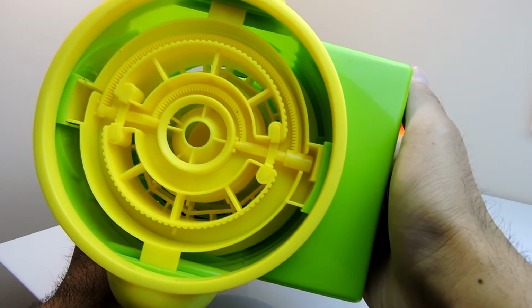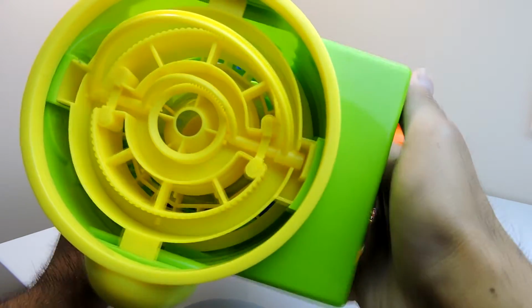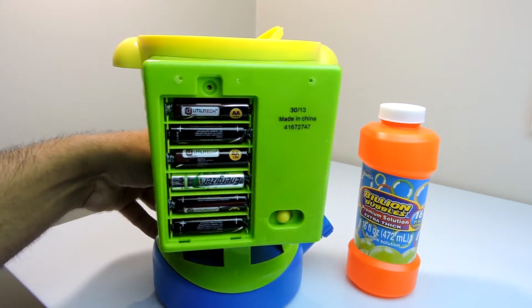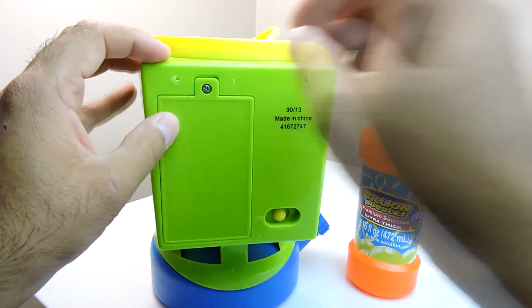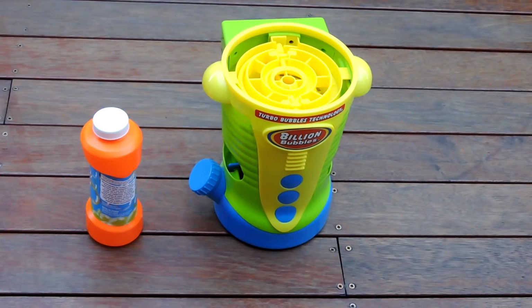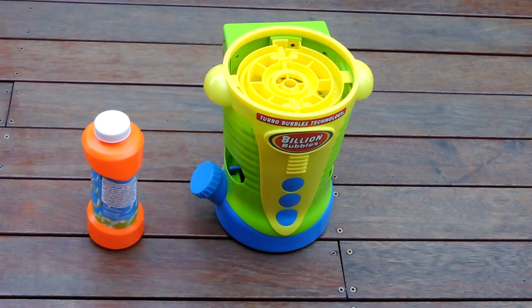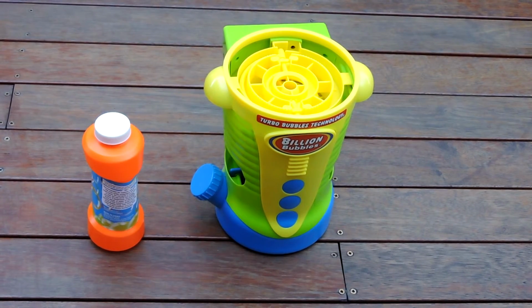That's nice. So I'll take it outside on my deck, and I'm gonna put this solution in that, and when it's ready, we'll give it a go. So I got this bubble mixture and the machine outside on the deck. I'm gonna put the bottle into the machine, and I'm gonna turn it on, and we'll see what happens.